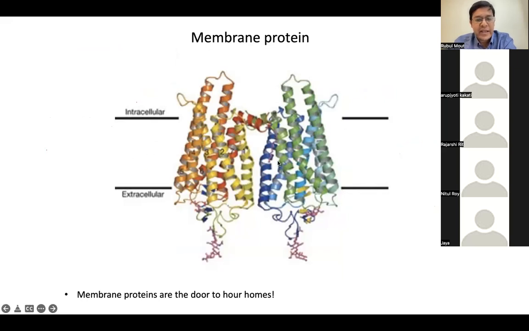This is a membrane protein, and there are hundreds of membrane proteins, and they're all part of signal transduction in your cells. There's an intracellular side, there's an extracellular side, and the extracellular side basically communicates with the outside world, right? They will bring messages, bring new information through molecules and ions, and then they will pass it on to cells. There will be new gene activities, new expression of genes and all, and that's how it functions, right? That's how living systems function.